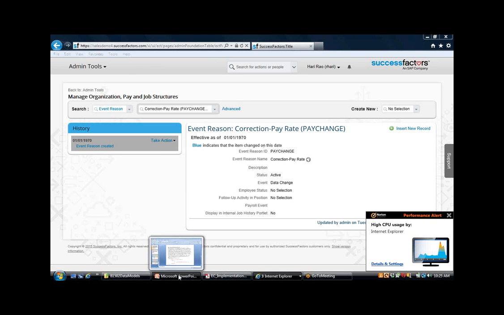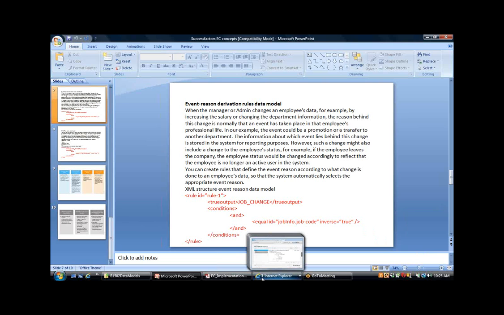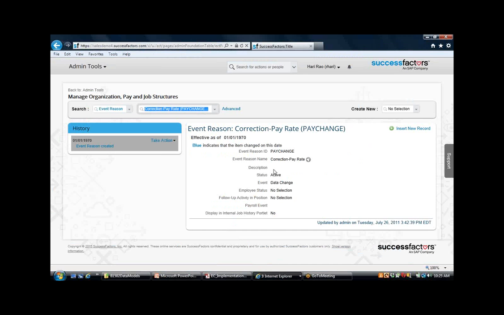So first you have to define the event reason, right? You have to upload the events which are in the pick list, given by SuccessFactors. You have to upload that, and then you have to define the reason. Even if your company says they are not going to use it, if they use the events, you have to define an event reason for all the events that they are going to use. So the admin has to define this reason.